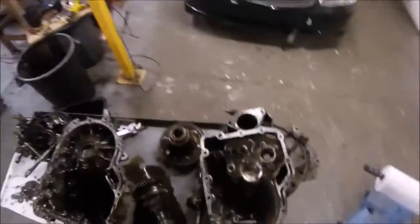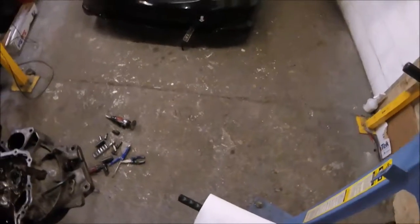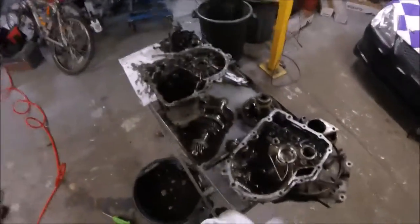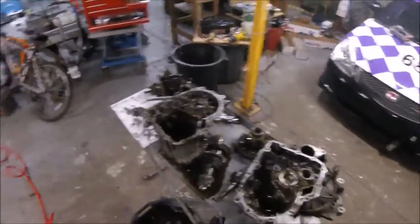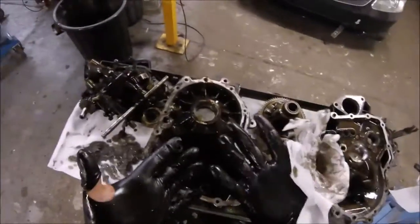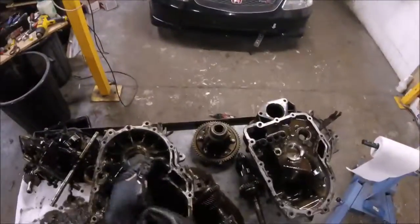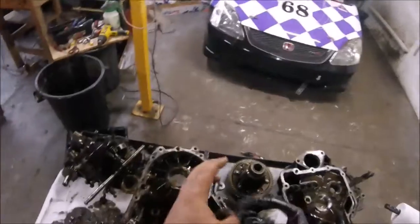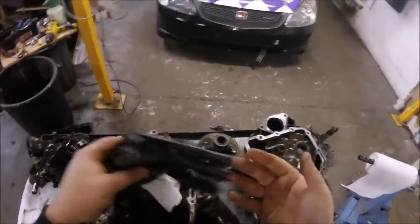Oh, this is disgusting. Oh, expect gloves to rip. With these filings, they just act like little razor blades. So expect your gloves to rip open. You will feel sharp, pointy things stabbing you. That's not fun.